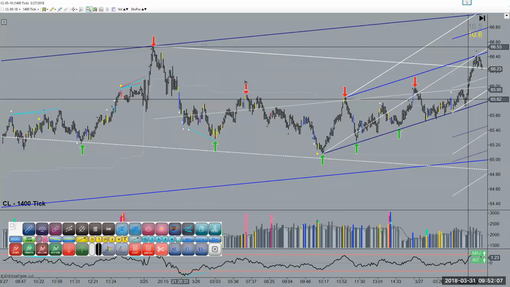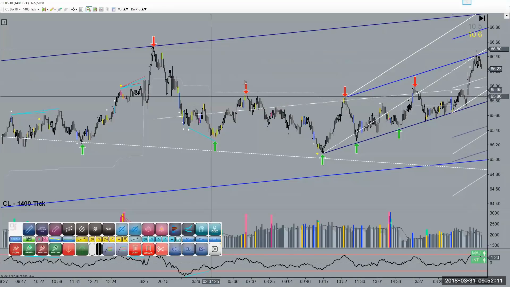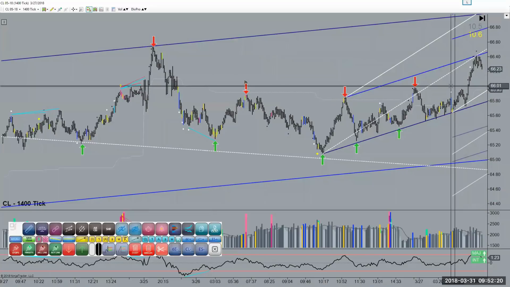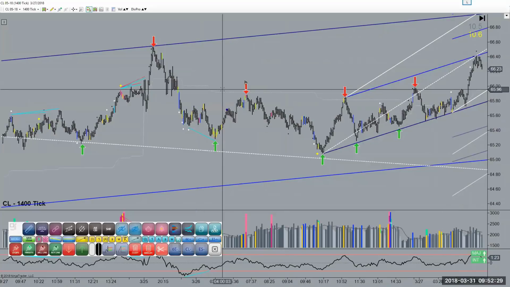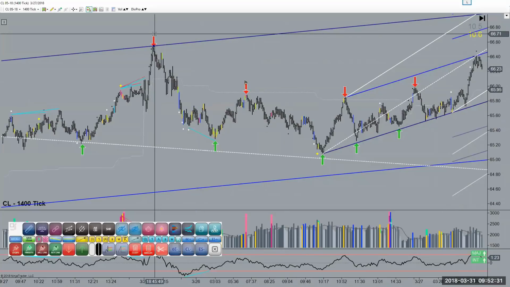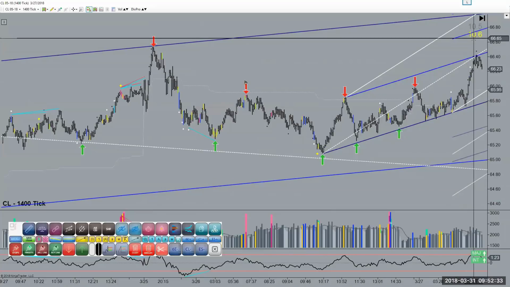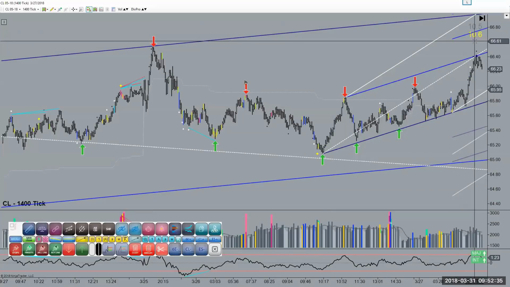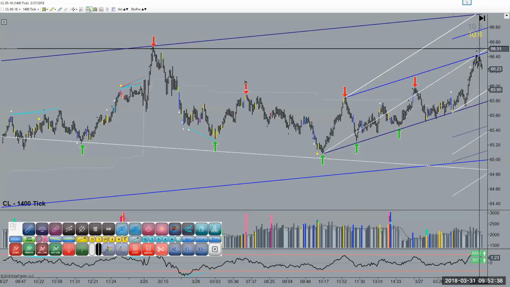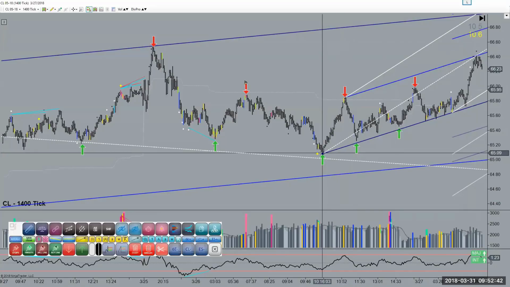I would say, yeah, make it down to at least that lower median line. That would be well over 45, 50 ticks. So that would most definitely be the very first spot. But I would also look to make it down to that trend line. And then beyond that, what am I looking for? Well, if I'm actually trading this to the downside and I'm thinking that this is an A, B back up, what am I looking to do? What do you think I'm looking to do? I'm looking to break that low, right?